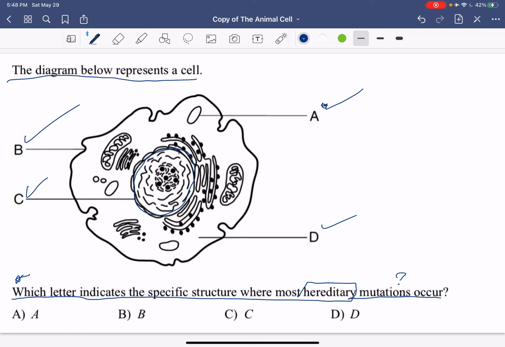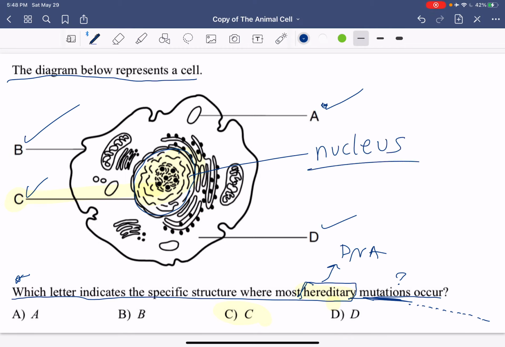Let's say you're thinking about this, right? You forget what mutations are, and we will definitely have a video about mutations in your DNA. But there's that word hereditary. What do you pass down to your children? DNA. Where's DNA found? In the nucleus. So the best answer for this is C. Okay? C, which is the nucleus. Okay? Let's remember this is the nucleus. And it contains DNA. And that's the hereditary information that you give to your future children.